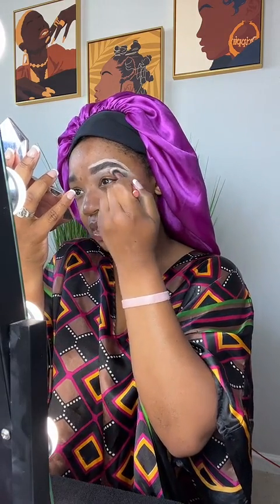So yeah, let me get to this before it dries down. This one doesn't dry down as fast as my 16-hour camo. But yeah, I'm just going to basically blend it in. I got a little on my eyebrow, but anyway, I'm going to blend it in as much as possible. I like to go back and forth, up and down, just so it won't dry out really quickly. This concealer is a bit moisturizing, so you'll get a little time to blend in and buff out. So I bring it down because I'm going to use it as a base for my eyeshadow.